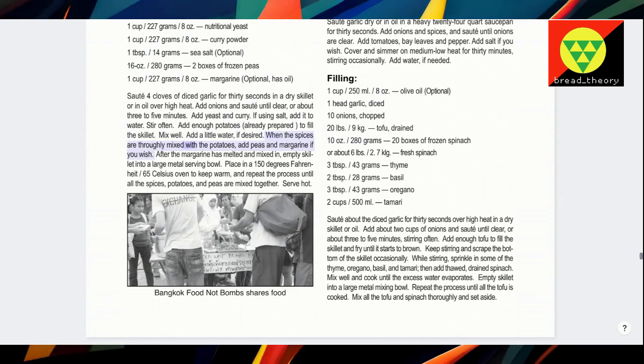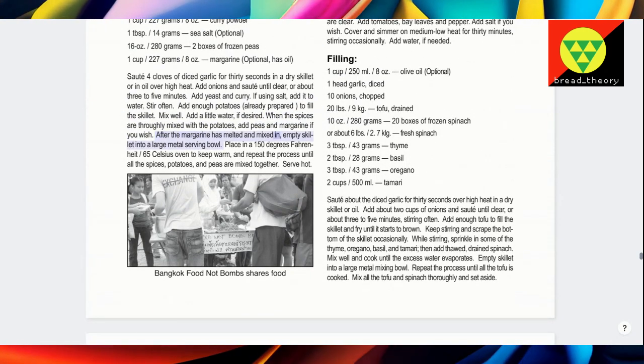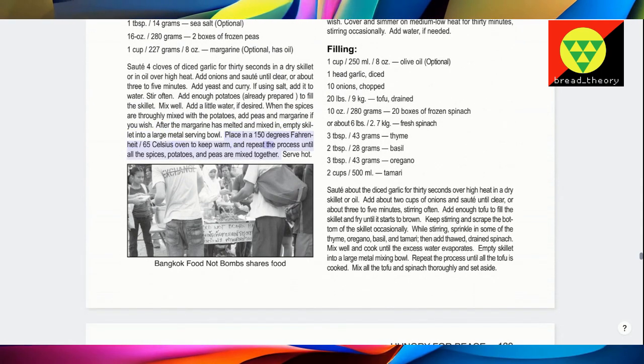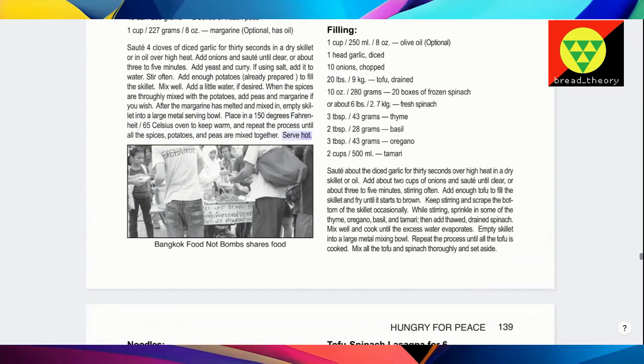When the spices are thoroughly mixed with the potatoes, add peas and margarine if you wish. After the margarine has melted and mixed in, empty skillet into a large metal serving bowl. Place in 150 degrees Fahrenheit, 65 Celsius oven to keep warm, and repeat the process until all the spices, potatoes, and peas are mixed together. Serve hot.